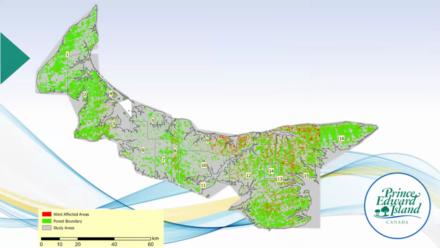So we can see green is our forest outline and red is what the model predicted as wind affected. That's the term that we're using. It's not straight blowdown. It could be some leaning trees. It could be some broken tops, really anything affected by the wind. And we can see this focused in our northeast section of the province there. This photo also highlights the variation in quality of the images is straight depicted in the quality of the output, where we can see some pretty harsh straight lines between images.